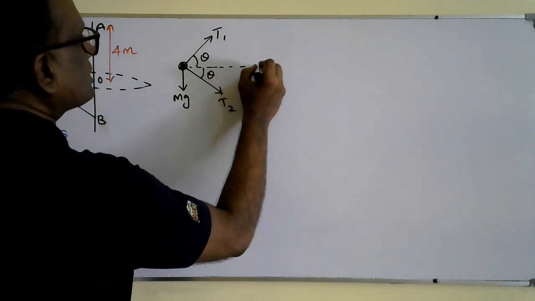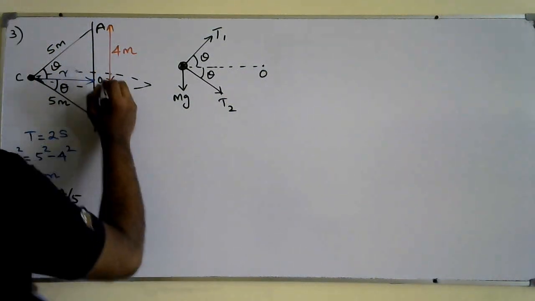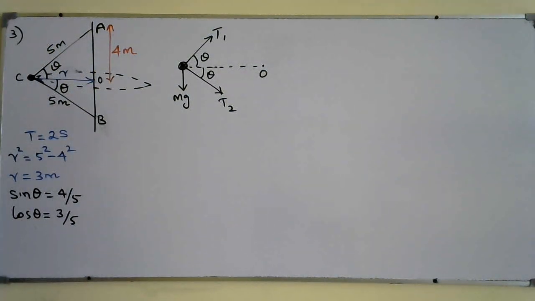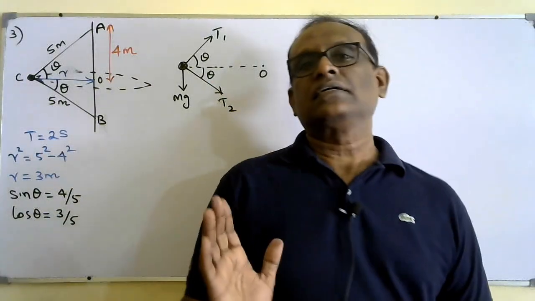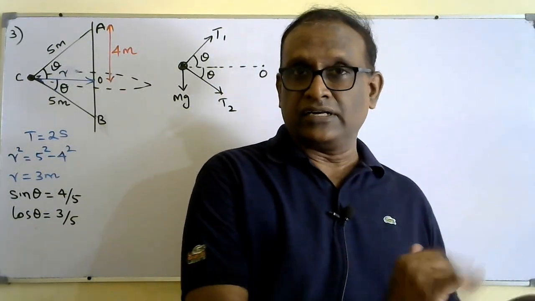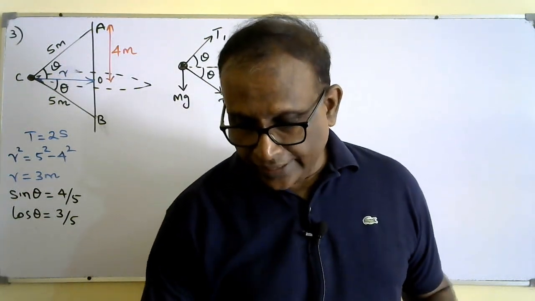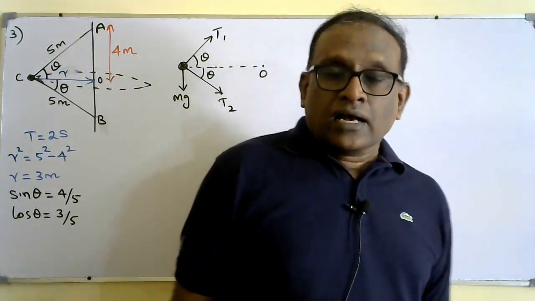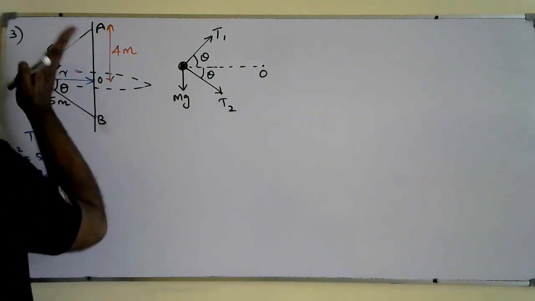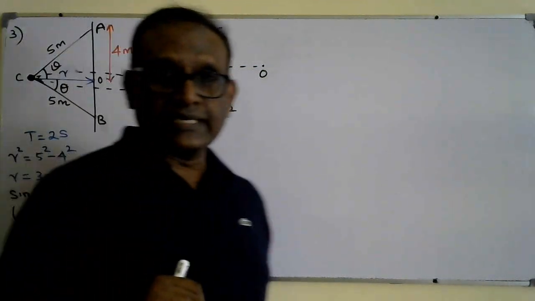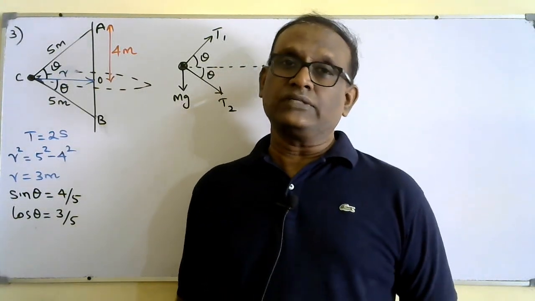So the center of the circular path is somewhere here, that is O. Okay, so if it is moving on a circular path, the resultant force towards the center is the centripetal force, which is F equal mr omega squared or mv squared over r. Since C is moving on a horizontal circle, the vertical resultant force must be equal to 0, according to Newton's first law. Again, Newton is coming.